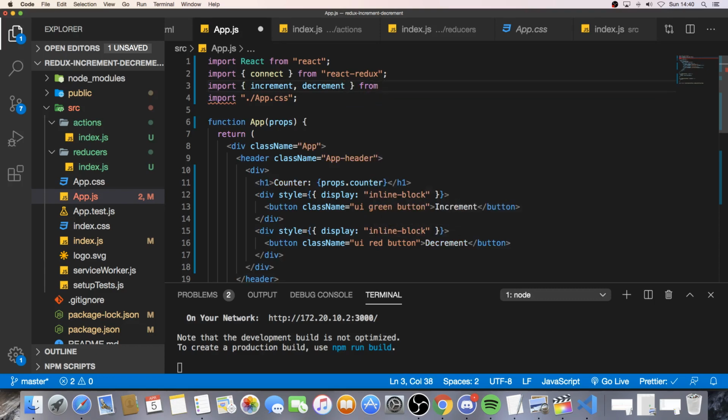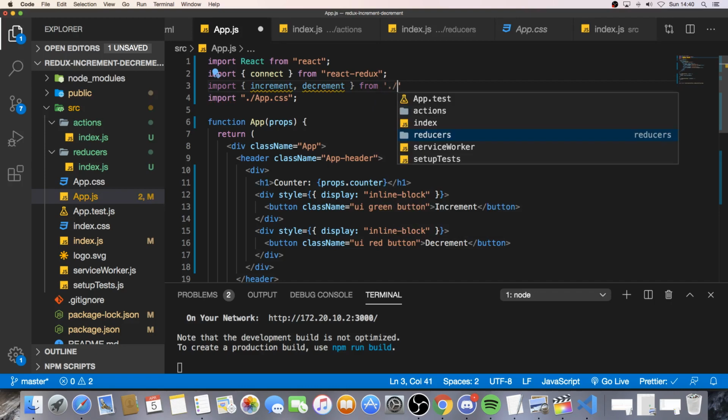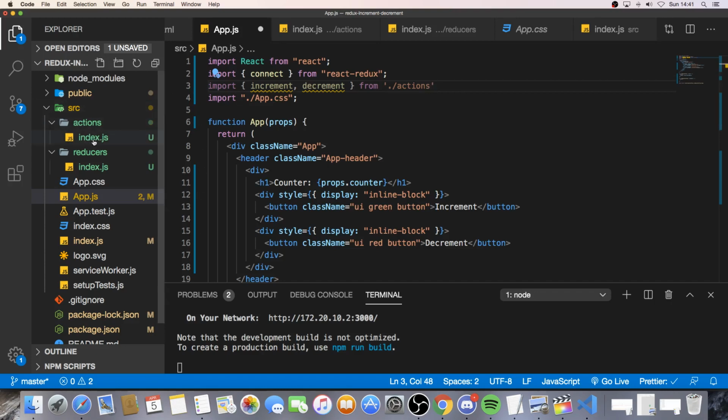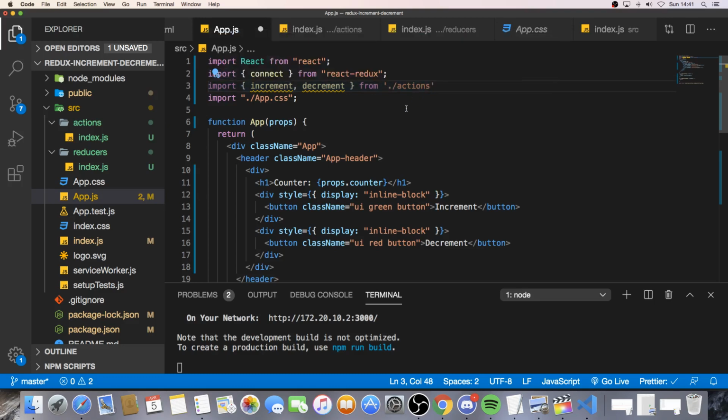From single quotes dot slash actions, and same thing right here. If you name this index.js, it's enough with only slash actions, so the folder.